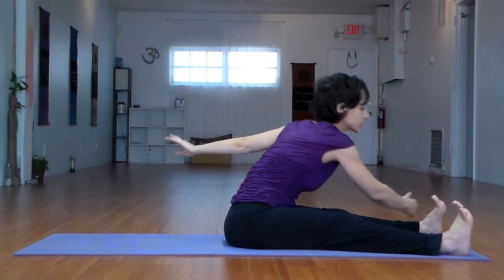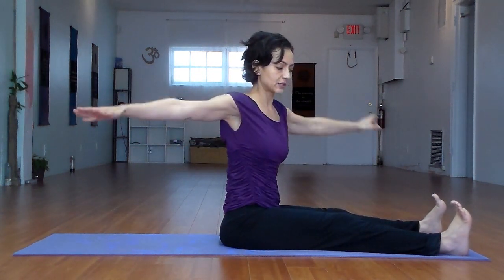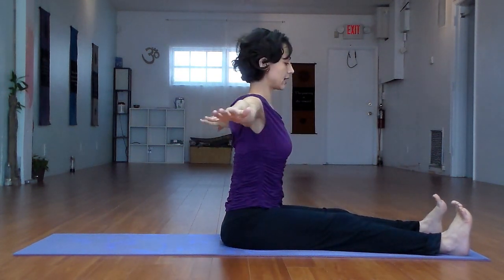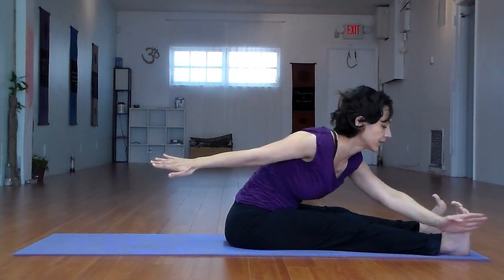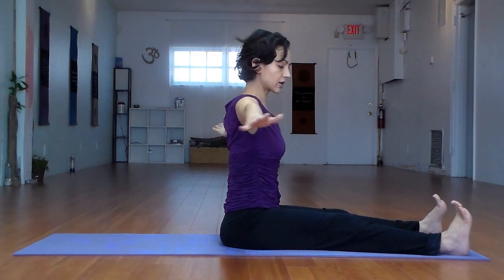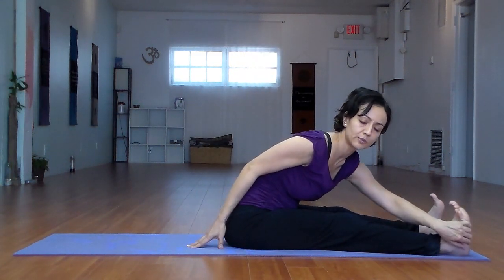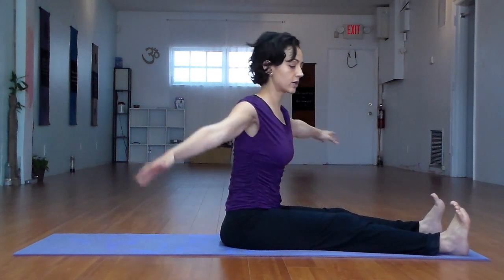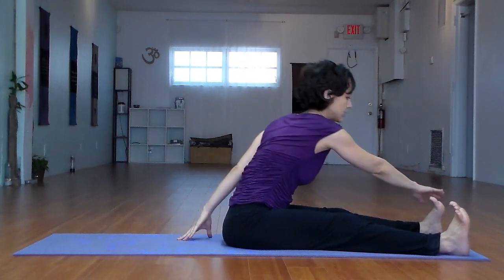Twist and reach. So we inhale here, exhale, reach. Inhale up and center, exhale, reach. Inhale, center, exhale, and reach. Good. And let's go ahead and hold this one here. Let's just do a little stretch. Keep the opposite hip dropped, shoulders nice and soft, and straighten your spine as much as you can. Keep breathing, and center, and hold the stretch on the other side.